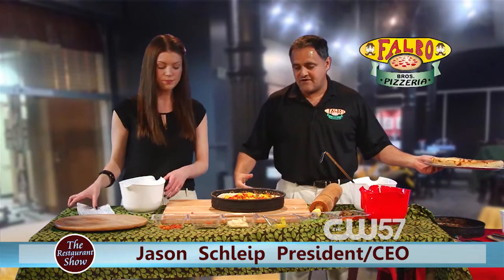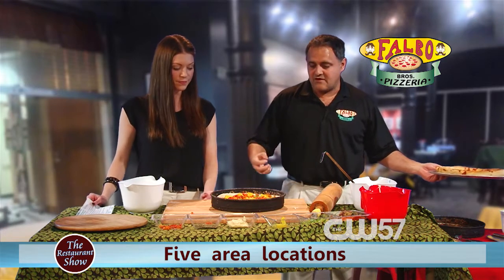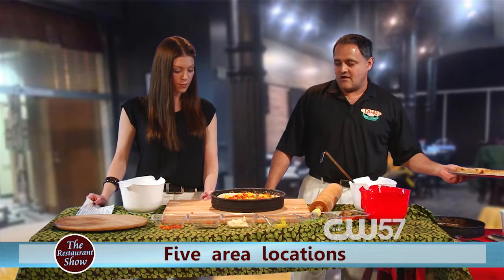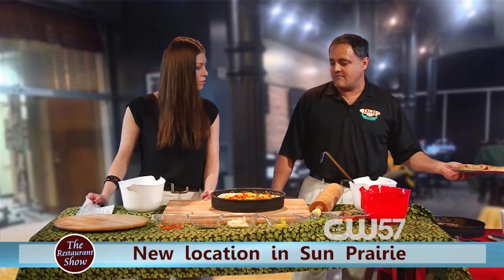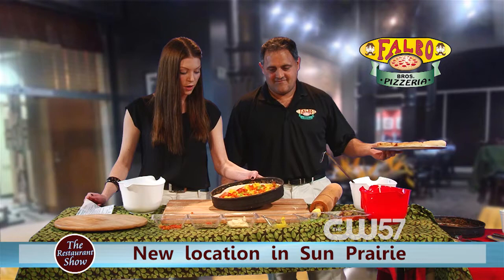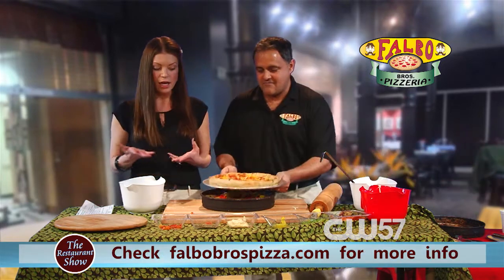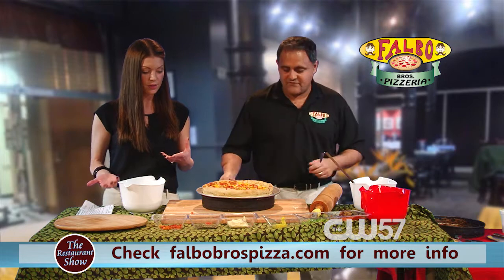We don't use conveyor belt ovens. We use old-fashioned deck ovens. Excellent. It crisps it up, gives it a lot more flavor. We can control how they turn out a little better that way. And yeah, about 15 minutes. Look at all those colors too. That is just awesome with all the bright colors and fresh ingredients, and voila, what it looks like when it's done. Fresh out of the oven.